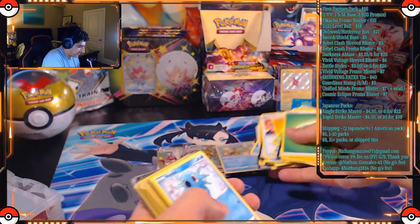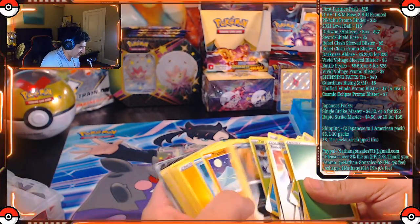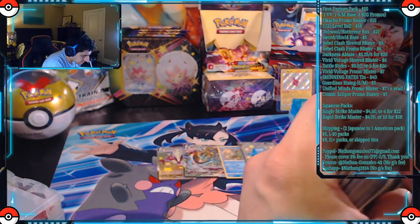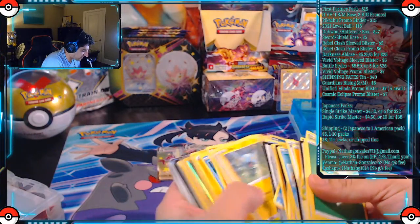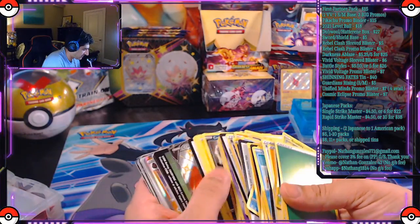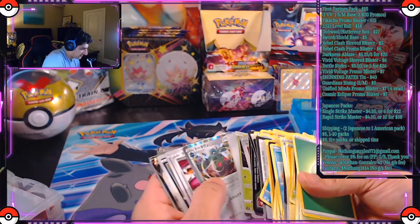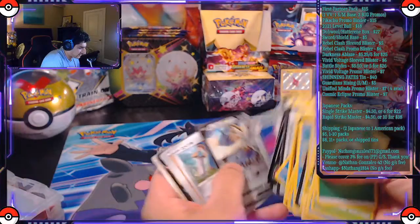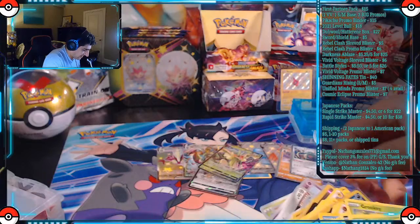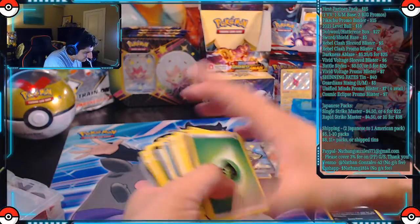We got. I know there's more here. The Chewtle, that Ditto. Ooh, David, geez, man, wow. We had another shiny in here, right? Is it at the bottom? It's in here somewhere. Oh, yeah. Is it? There's another shiny. I missed the shiny, didn't I? The Cramorant, of course. And the Japanese Colossal. It's in there somewhere. I'll grab it real quick. The Stoutland. Woof. And then that Flapple. Oh, it's right here. Perfect. Oh, no, that's not it.